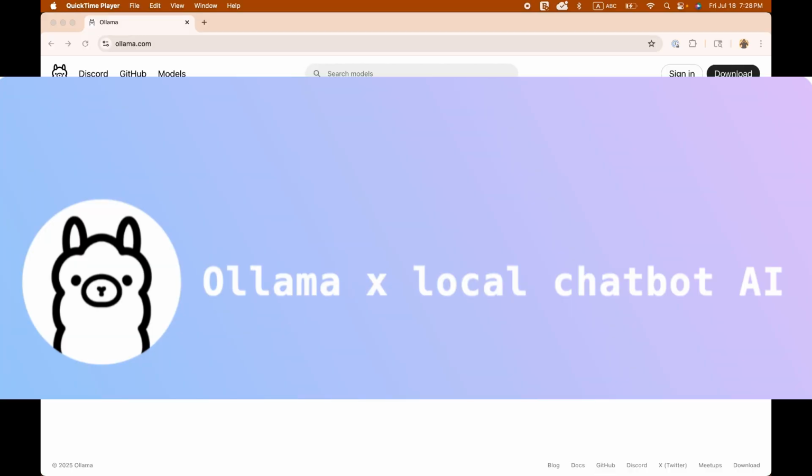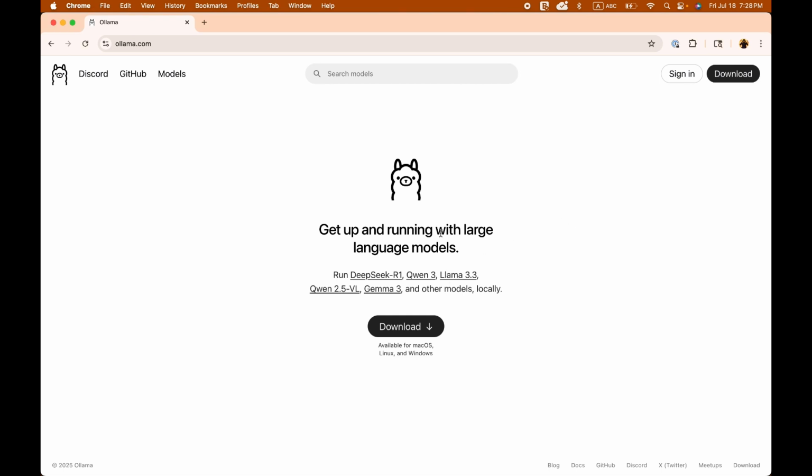Guys, let me show you how to install Ollama. First of all, this is for Windows, and for Mac there are two ways you can install Ollama. I'll show you both, but this is the classic way for any virtual machine. So you could just download Ollama right over here, and then you could start running large language models. As you can see, it's available for macOS, Linux, and Windows.